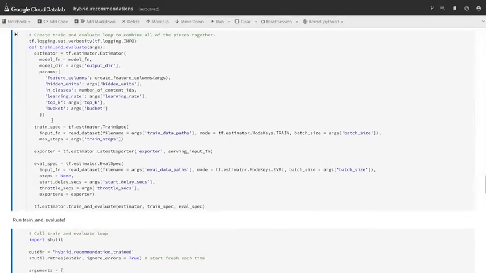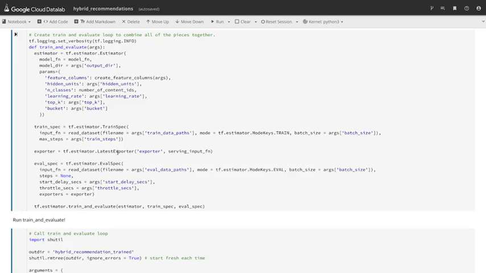All right, we also create our training spec right here, passing our training input function. So therefore, we're going to have our training data paths, the train key, and then our max number of steps, which will also come from command line. Our eval spec is going to be using our eval input function, so make sure you have your eval data paths here. We're going to have no eval steps, so it'll just do the entire file. Since the number of epochs was set to 1, we're going to have these pulled in from our command line.